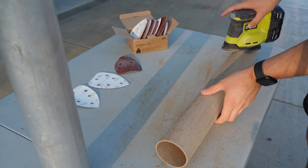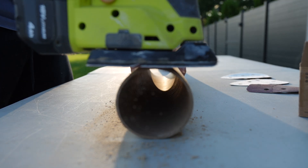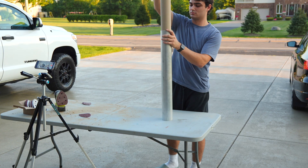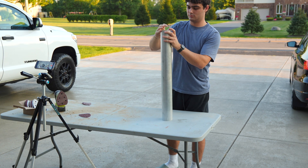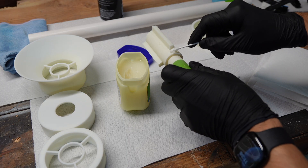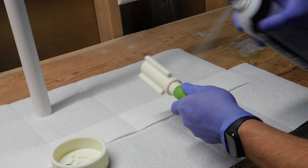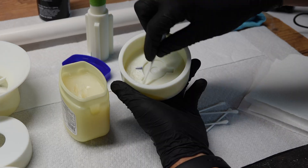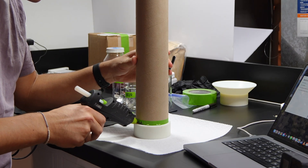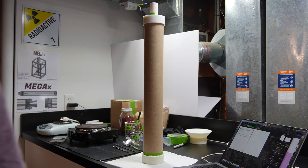Before assembly, I need to sand down the cardboard liner. I couldn't find a liner that perfectly fits the casing, so I sand down the outside until it slips in. I do the sanding outside because the dust is a mess and the fine particles are not good to breathe. I start with 80 grit sandpaper, and once it fits, I finish the outside with 240 grit. Once the liner is sanded down, everything fits perfectly. Before casting, I apply heavy lubrication on the casting hardware — I first spray a non-stick dry film lubricant, then add a layer of petroleum jelly for extra protection. Then the last step is to hot glue the bottom plate to the liner so when I tamp the propellant later, it doesn't come off.